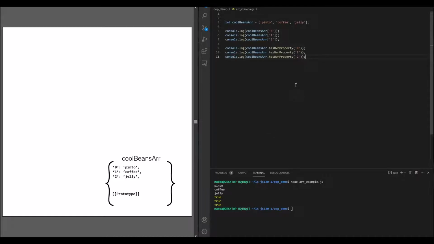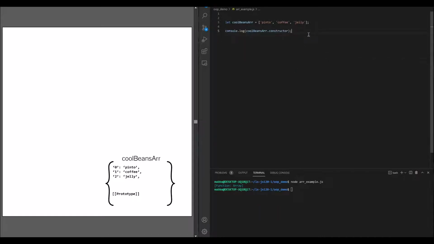Well, let's go ahead and check to see what this cool beans object was constructed by. Let's use our cool constructor call and check to see what value is at that property. And we see that coolBeansArr.constructor tells us it's an object that was constructed by a function named Array.